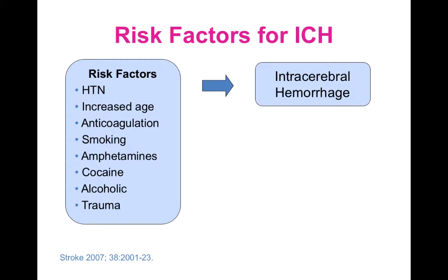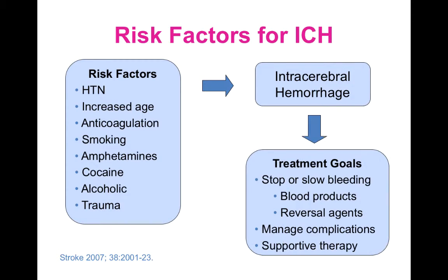So what are the risk factors for intracranial hemorrhage? Like I mentioned, hypertension is probably the number one thing. Like ischemic stroke, as you get older, it also increases your risk for hemorrhaging, and of course patients on anticoagulation. At this point, intracranial hemorrhage really lacks a magic bullet that's going to effectively treat and stop bleeding. But overall, our goals through different avenues are to try and stop or at least slow down the amount of bleeding to limit the size of the hematoma. This can be done with blood products and reversal agents that we'll talk about. And the rest of the care is really trying to manage any complications and just provide overall supportive therapy.